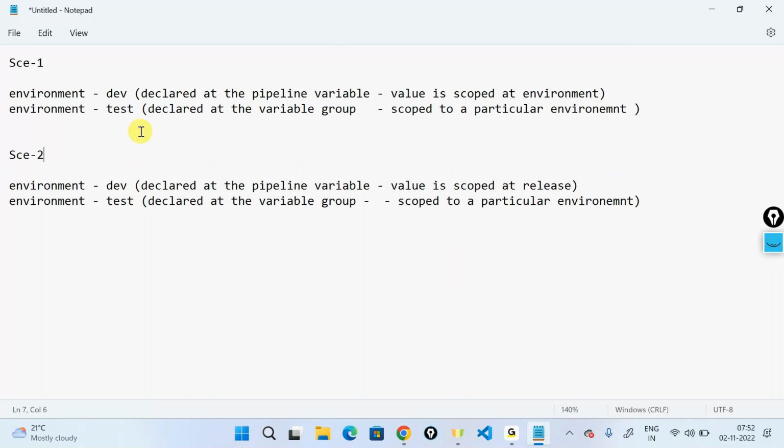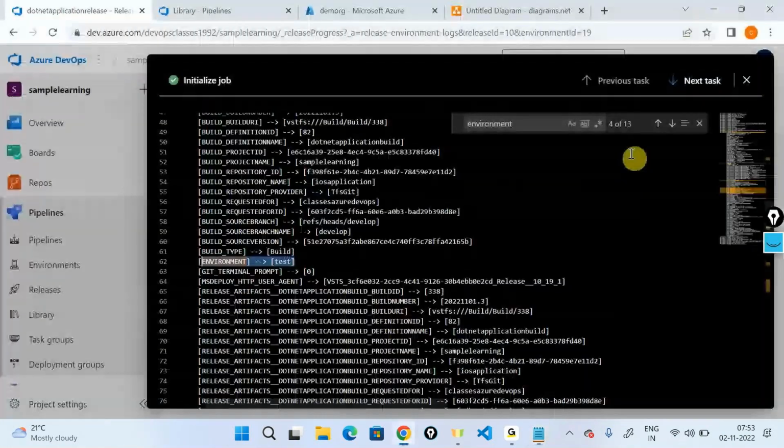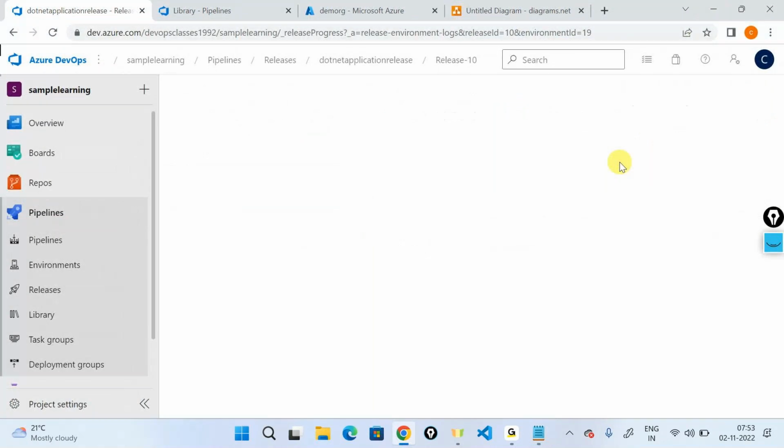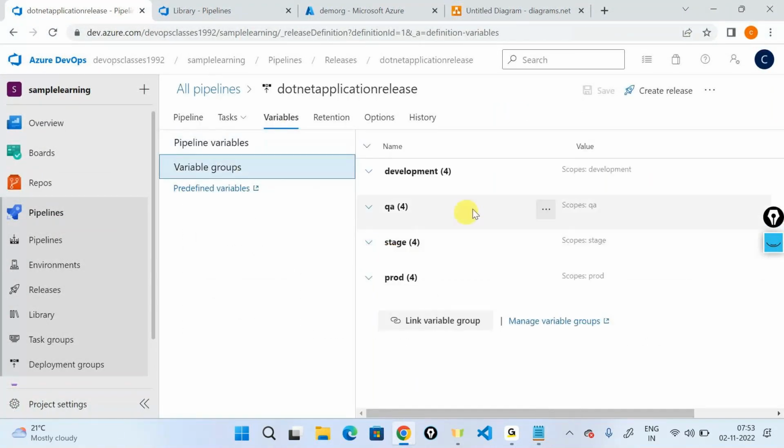In scenario 3, let me change the scope of my environment variable to release, that is declared in the variable group. So again, I'll come here, say edit pipeline. I'll go to variable groups. Here, I'll say more actions, change scope.